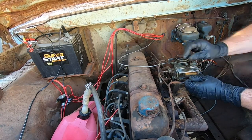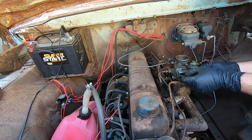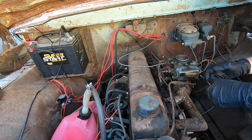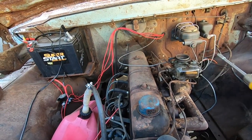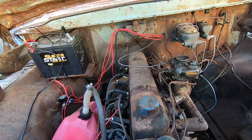And that's the new bolt there. I put the nut on the back of it and was able to tighten it down from the front and get it all pulled in. And once it had new fuel in the bowl, it didn't leak at all. It was totally fine. The other three screws tightened down real nice and didn't have any issues there at all.